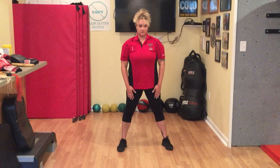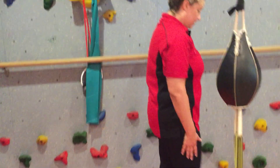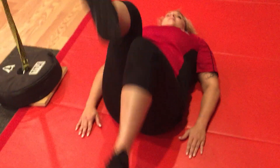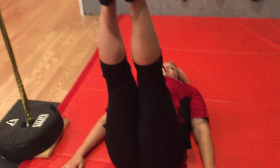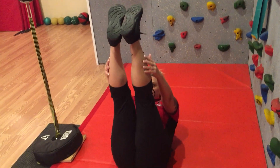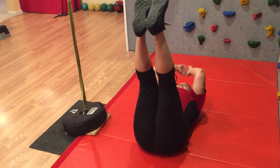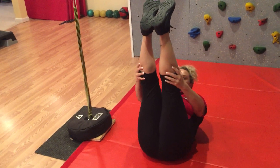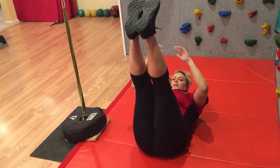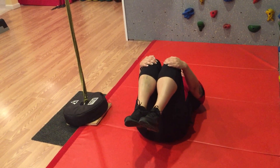Outstanding. Now from here we're going to go to the ground and work on some core exercises. Sabrina is going to lie down, legs up, and we're going to work on just reaching for your toes. Go one, up, two — exhale as you come up — three, four, five, six, seven, eight, nine, and ten. The big key to this is keeping your back flat on the floor. You don't want your back to arch — if you're feeling it in your back, you're doing it wrong. Keep your legs up and bring your head and shoulders off the ground.